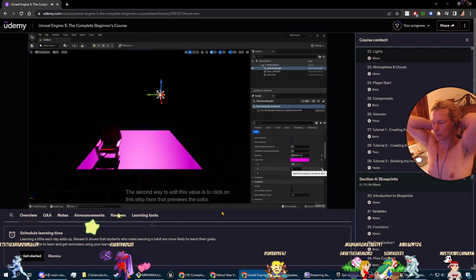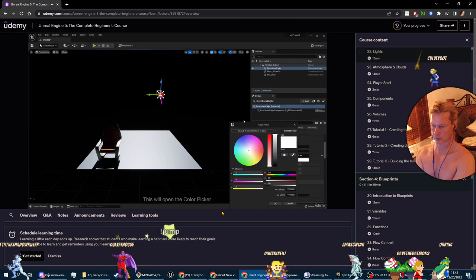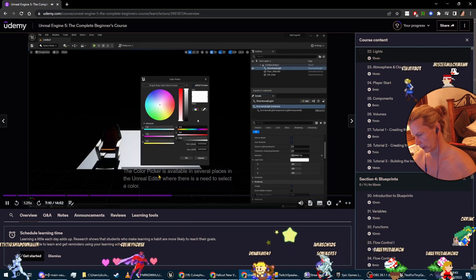The second way to edit this value is to click on this strip here that previews the color. This will open the color picker. The color picker is available in several places.